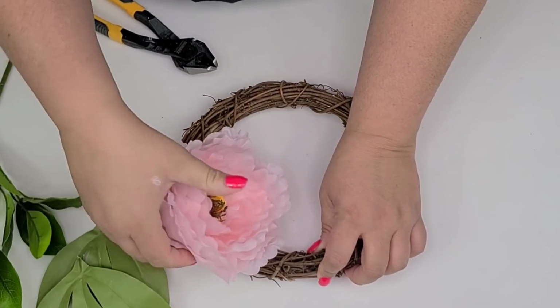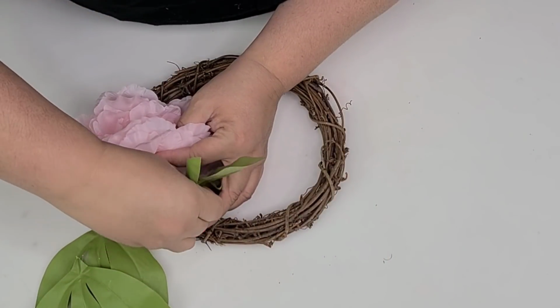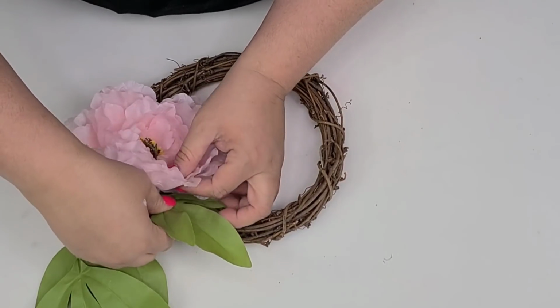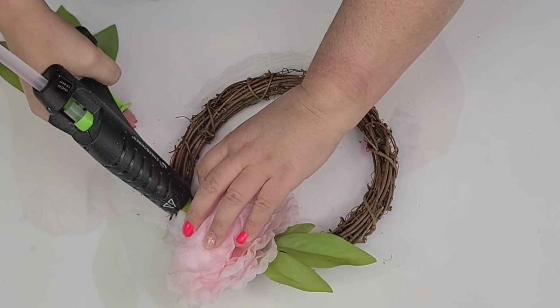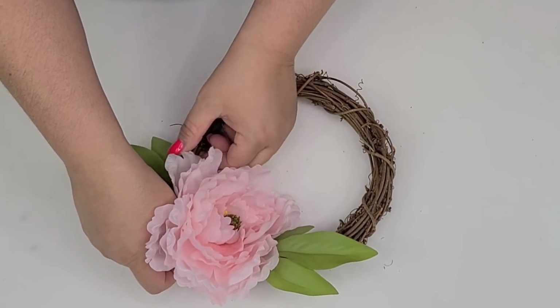Now, I don't like using hot glue for the same reason that you just saw. I am able to remove what I need to remove and reuse as I needed. However, for the bottom leaf, I did have to add just a little bit of hot glue, and that's it for this one, guys. Such a beautiful little wreath, updated for spring, and it looks gorgeous on my home sign in my kitchen.